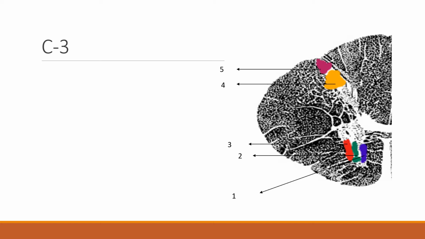The medial one we talked about, which is colored blue here and is marked 1, extends throughout the length of the spinal cord, so it is going to be present at C3 level. The second group, which was the central group, we talked about two nuclei there, the phrenic and the spinal accessory nucleus. Now the phrenic nucleus extends from C3 to C5, so it is going to be present at C3. The accessory nucleus extends from C1 to C5 or 6, therefore it is also going to be here.